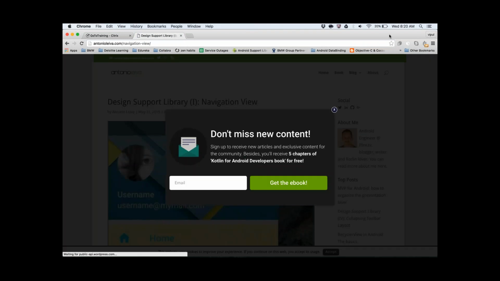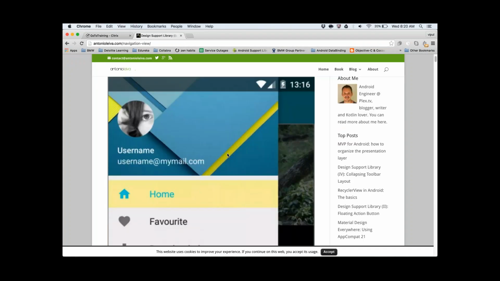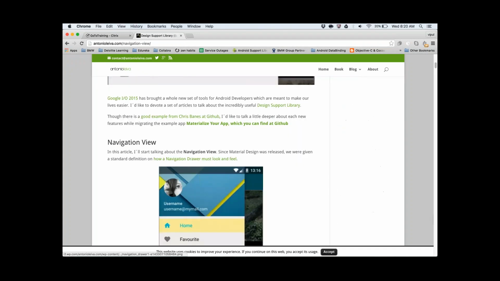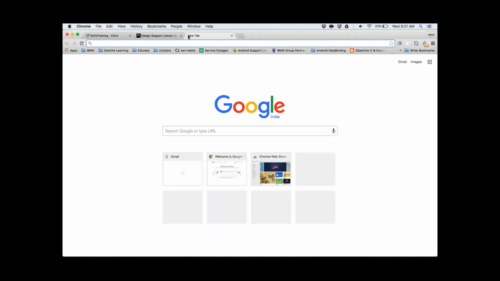Let me show you how the navigation view looks. A lot of applications you might have seen nowadays, for example, the Gmail, Google Plus and Google Photos applications. In all those applications, you must have seen a widget which comes up when you swipe from left to right, and there you get a lot of options. You can click on any particular option and accordingly it will change the screens. It is called the navigation view. I'll show you more pictures on that.